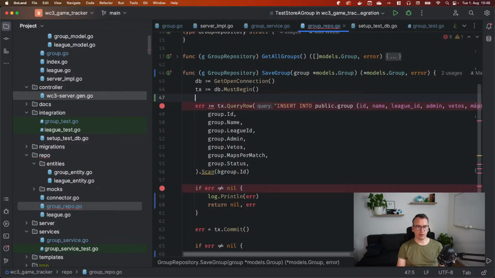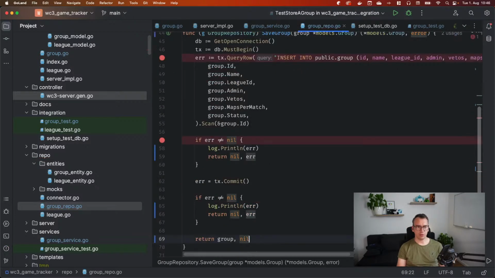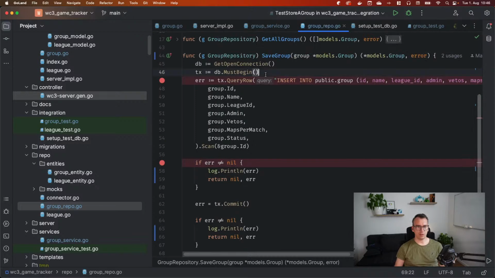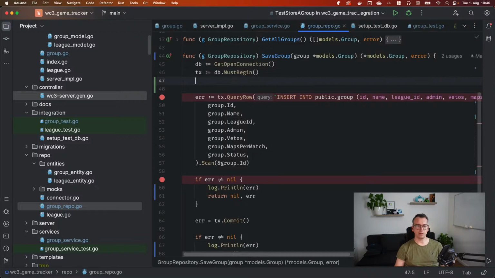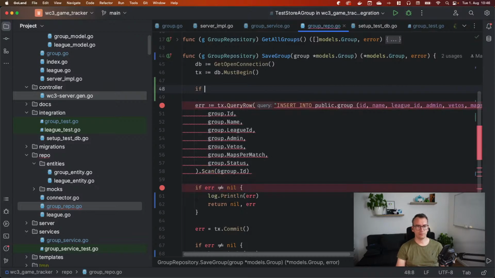Okay, that being said, I think the only viable option is still to do the if-else check, and then depending on that, adding the ID or not, or creating the ID beforehand. So what I could do is I could check if group.id equals to UUID nil.